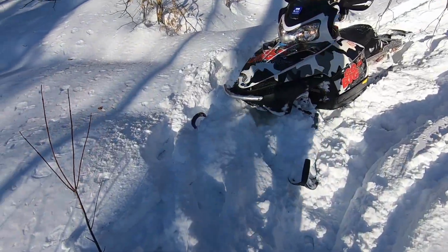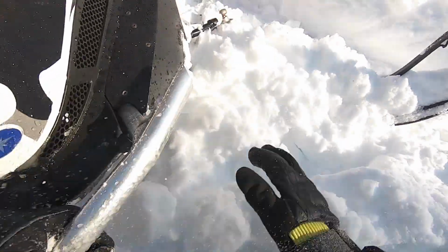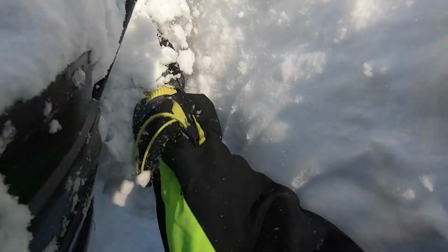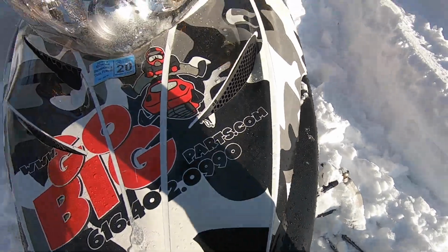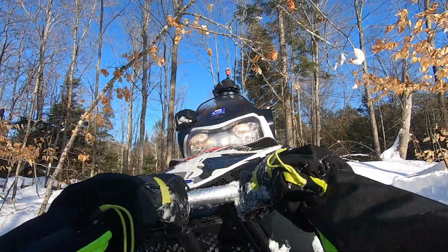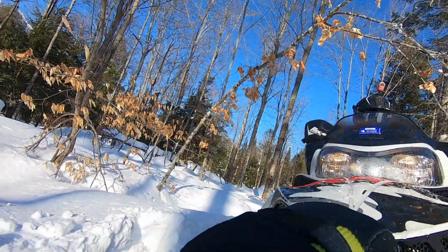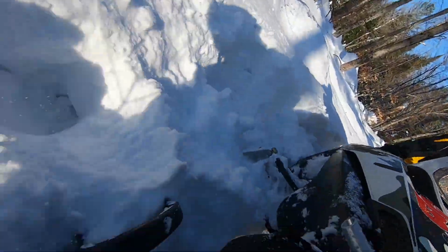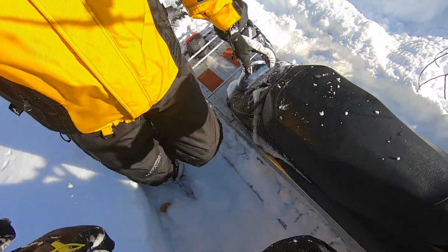Yeah, there it is. Snow covered the whole front end underneath, so we couldn't really get it to move. It just kept burying it. A good thing to do is try to get the snow out in front of the track. Almost build a little ramp for the track to climb out. Kick your feet in there until you can see the track. That helps a lot.